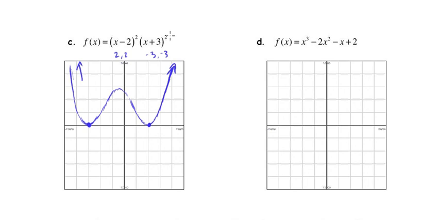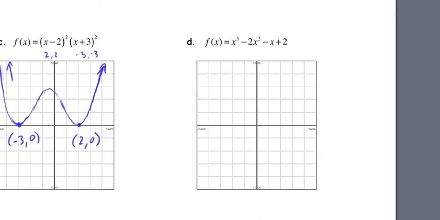All right, and you could go through and figure out exactly where your y intercept is. You would just plug in an x value of 0, and you could get that really exact. But really, what we're looking for here is where your roots are, and can you get the general shape of the graph? So that's a root of (negative 3, 0) and of (2, 0).